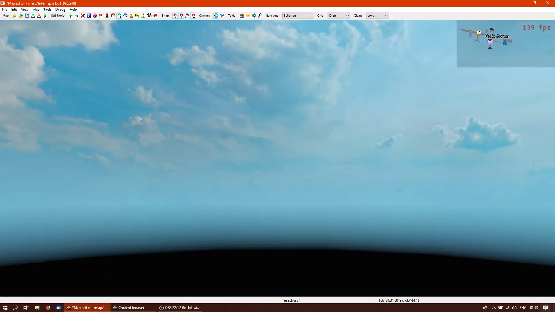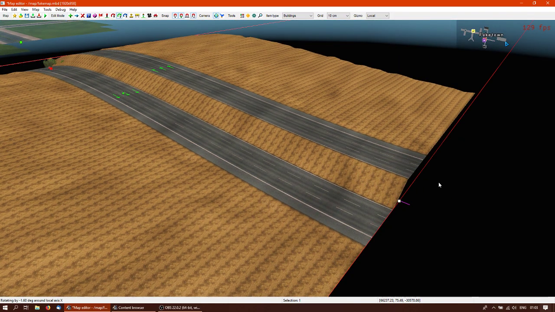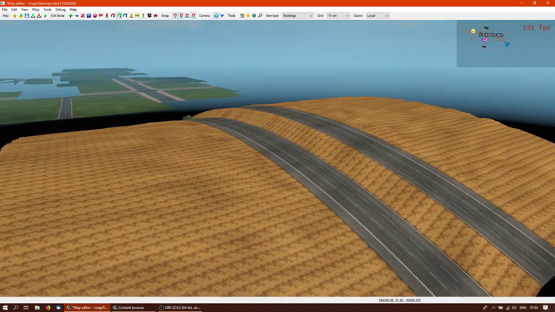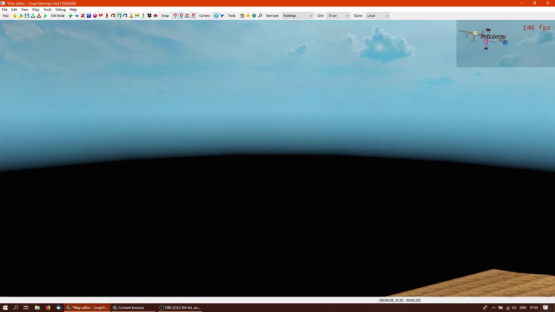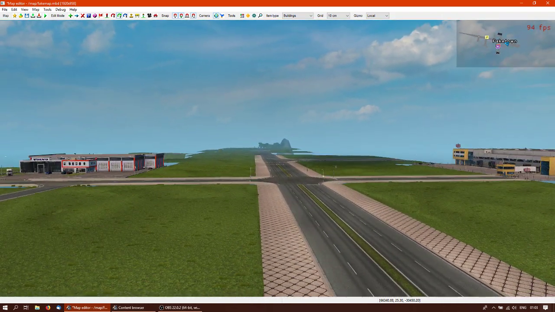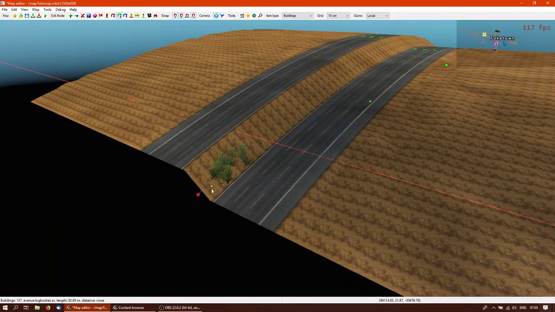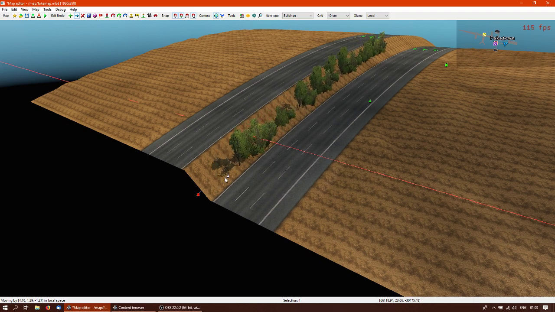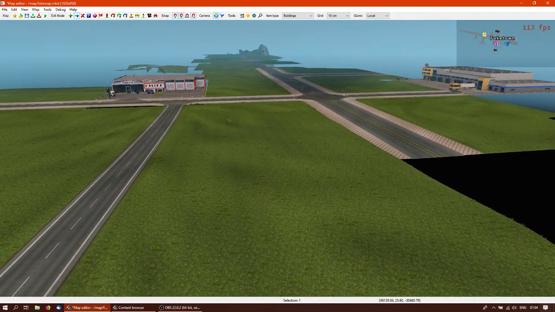You are gonna make a road over a hill, for example. This one is still exaggerated, but you understand the idea. And of course, the vegetation is a wall, so move with my mouse and everything is fine.